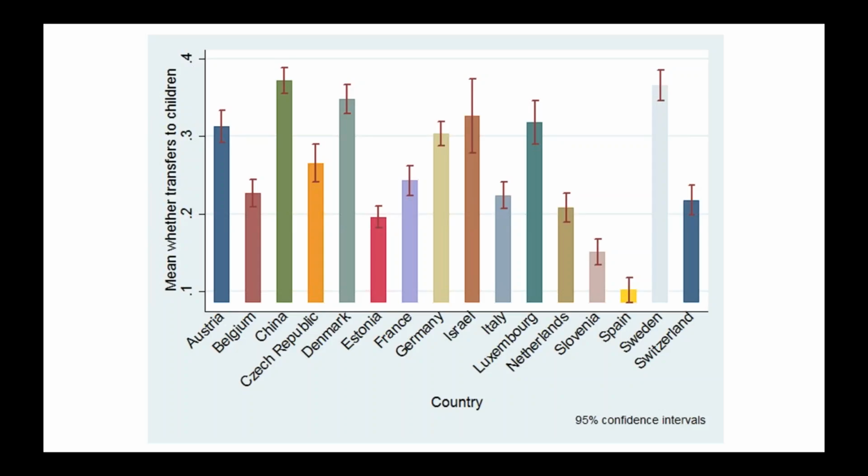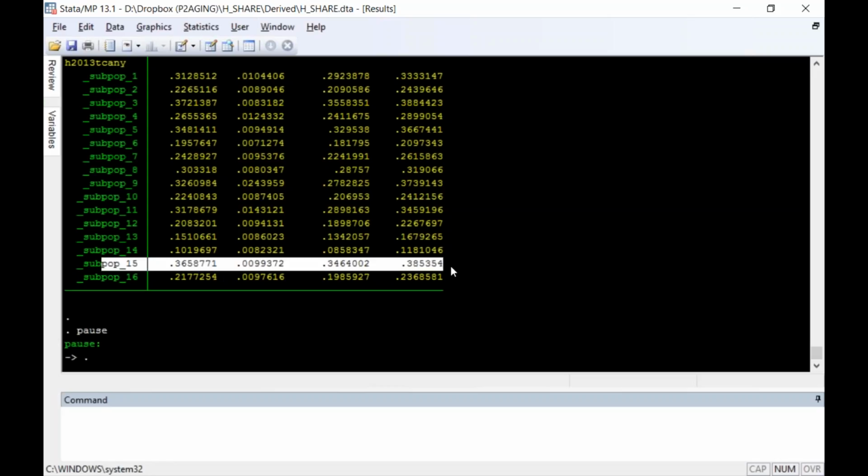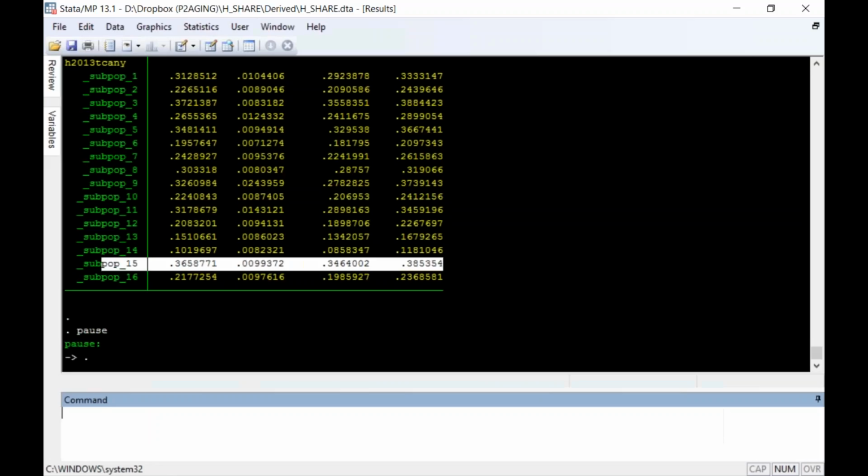If we look at this graphically, so it's the exact same graph, but we have China added on, and what we see is that China looks like it's really on par with Sweden as being quite high. I think China might be just a tiny bit bigger if I'm remembering the numbers. Let's see, China was at 37, yes, and Sweden was at 36.5, so slightly bigger. And we could test whether that is statistically significantly different, of course, using that test command.